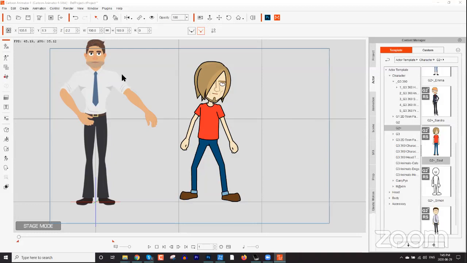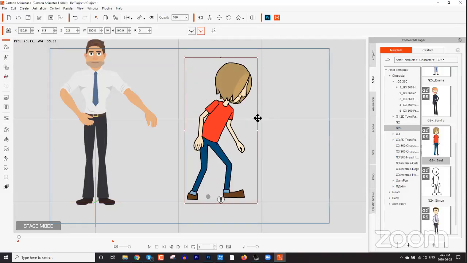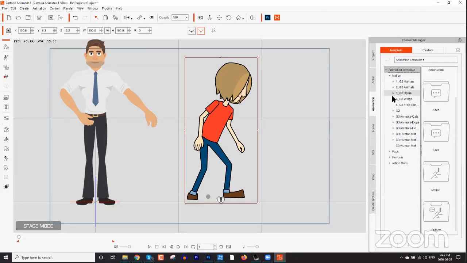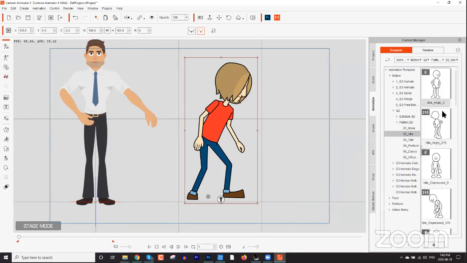Like if I had this motion, for example, for Saul, and he's in a side profile. I go to animation, motion, let's say a G2 motion, it doesn't matter. Idle. You can see here the old school G2 motions. We have this one for 0 degrees, which is front facing, and this one for 315, which is side facing.